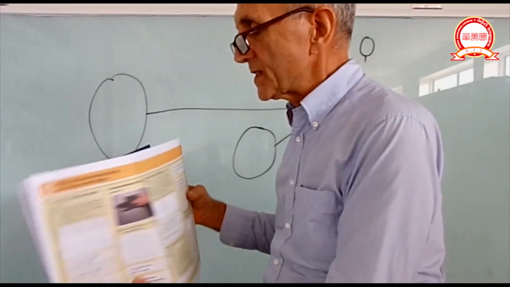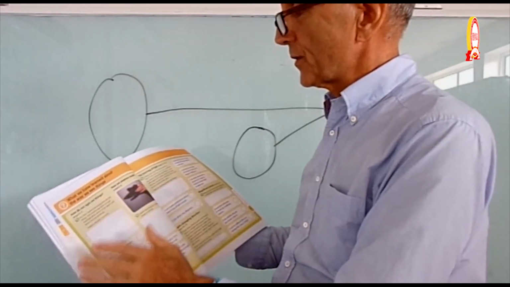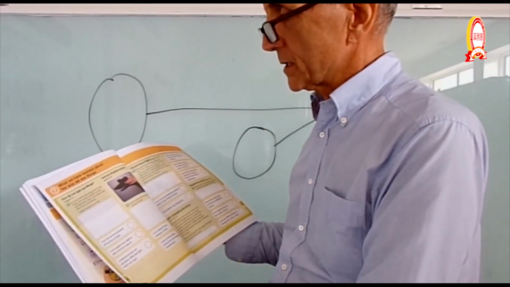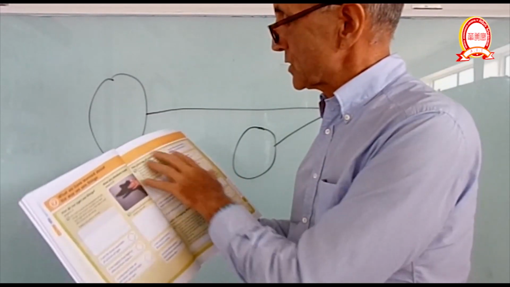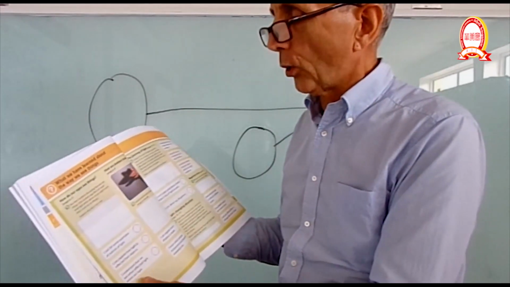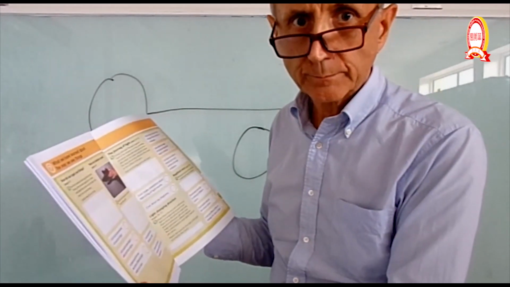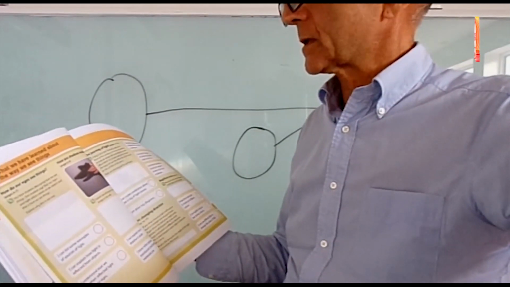Okay, so pages 20 and 21 are questions to review the things that you've learned in the chapter, in this unit. So you should be able to answer all of these questions on these 2 pages without me needing to tell you what to do again. All of the answers are in Unit 1. That's the end of science textbook.